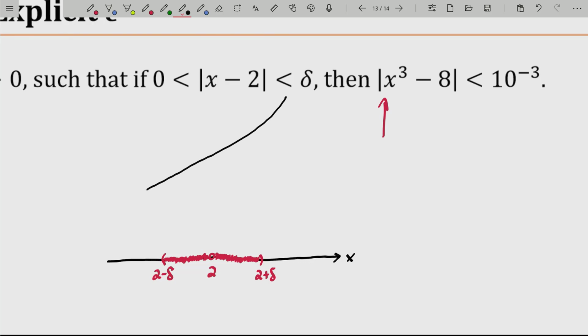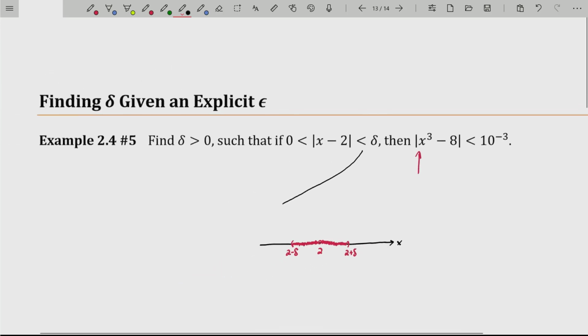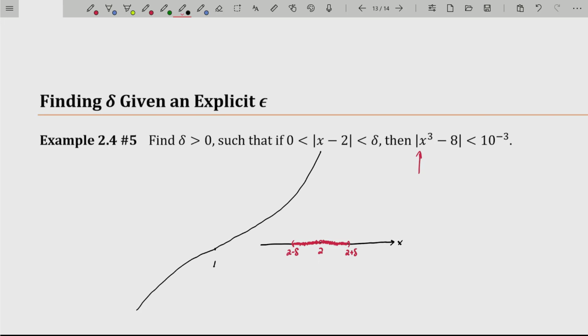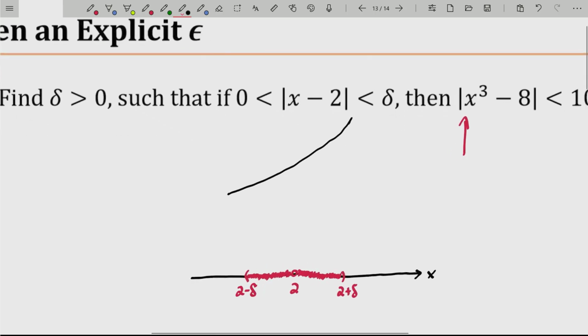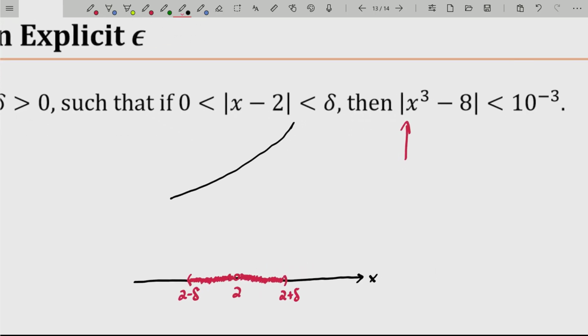Let's just pretend, because x cubed, actually I'm going to zoom out here, x cubed, if I'm doing this appropriately, looks like the following. If this were the y-axis and this were the x-axis. I'm going to pretend as though we have some swoopy little curve in here. Just like that, okay? And we know, by the way, if you had plugged 2 into this, it would actually become 8. So we know as x approaches 2, x cubed approaches 8.